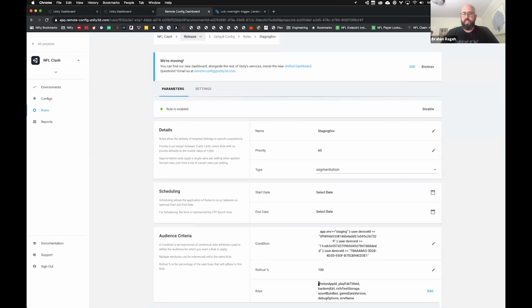And then underneath here, you'll see all of the different key value pairs that are returned to that client hitting remote config. So the Photon app ID, PlayFab we're using as our backend, any URLs, asset bundles are very important, as I'll get into in a second. But this is basically what's getting served back to the client on that initial request, and so it knows where to go to get its content to run itself.